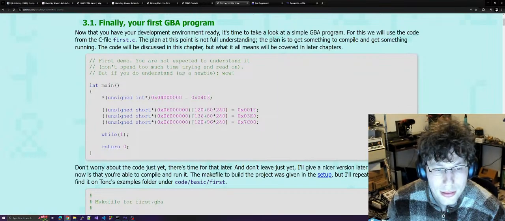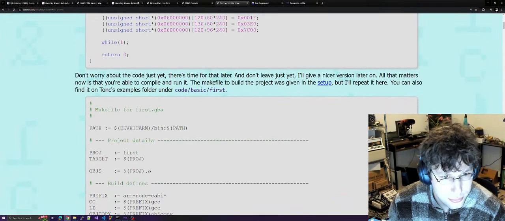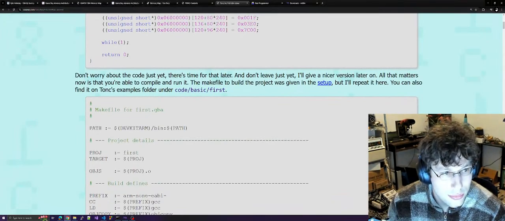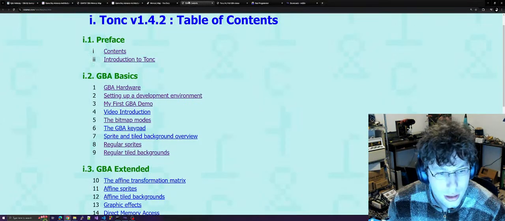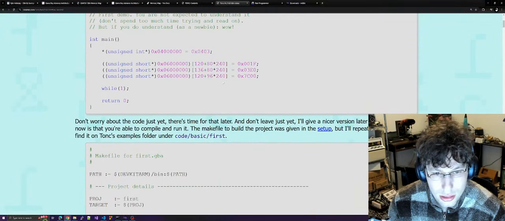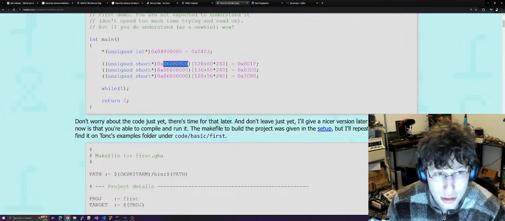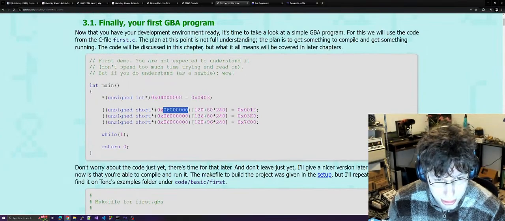Or mode 4 background 2, I forget. The point being, the Game Boy Advance at this point sees memory at this location as a pure memory map. And I'll show you what that means.